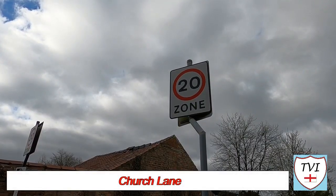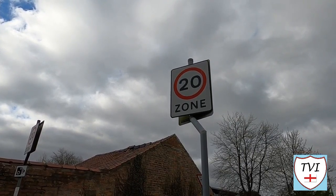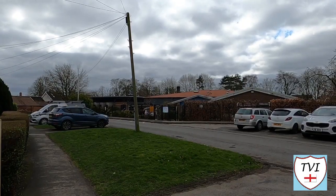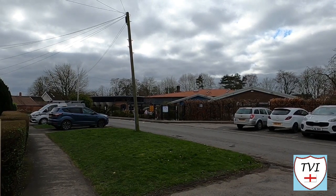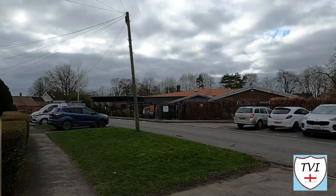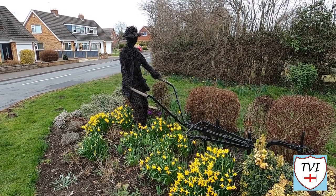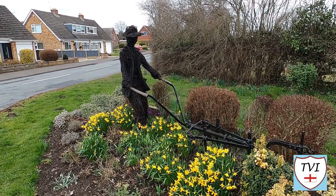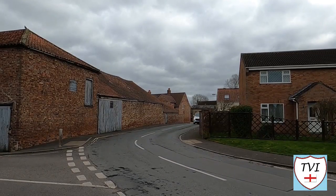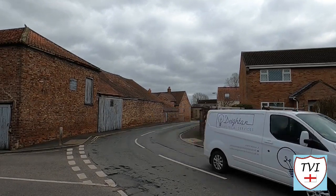Church Lane now and we're entering a 20 limit, because Dunnington's primary school is close by. In 1743 there were three schools in the village before the church wardens built a church school in Petercroft Lane in 1836. In 1969 this school replaced it, and a doctor's surgery now stands on the old school site. After following Church Lane for a way we come to an attractive sculpture. Farming has always been important to Dunnington — in the 19th century it was famous for growing chicory. The village housed 12 processing kilns for it and the business employed some 400 people.